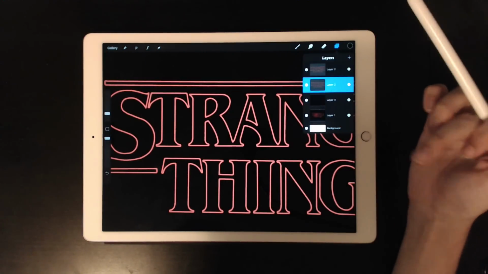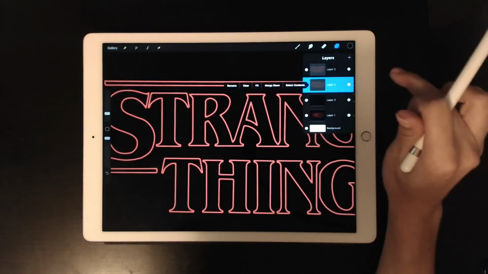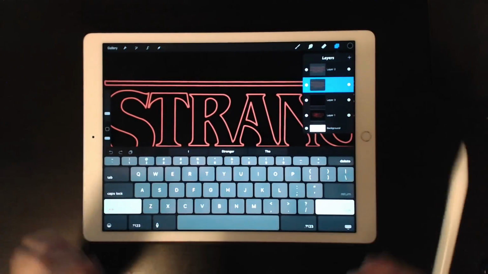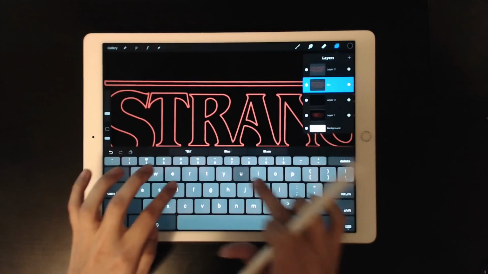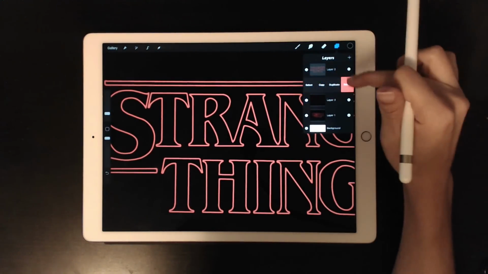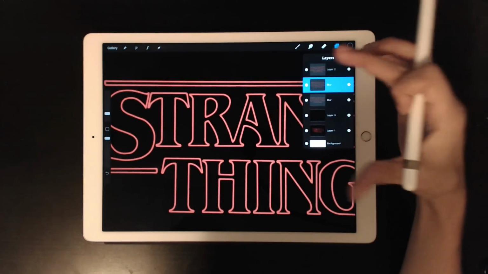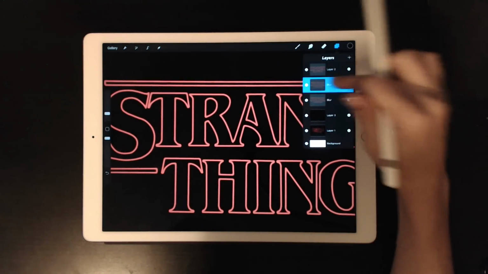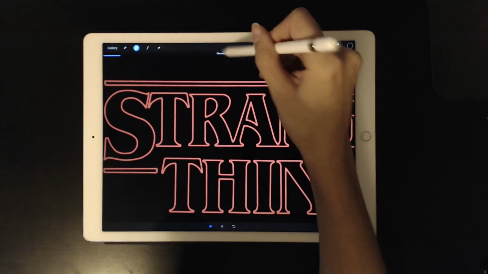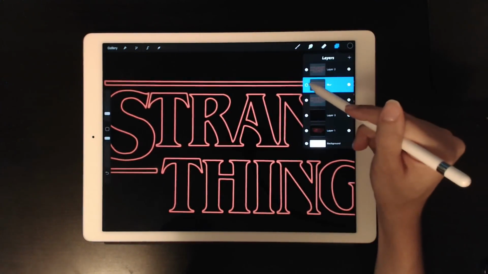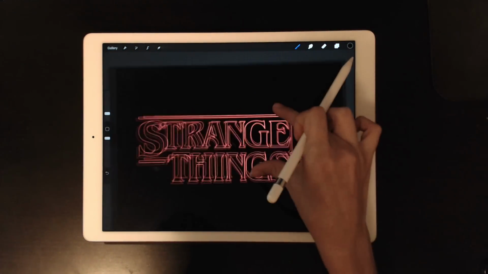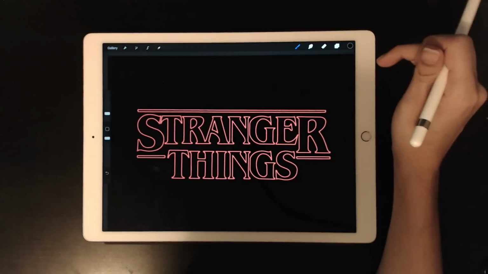If we want it to be even stronger, we can duplicate our blur. I'm going to rename this layer blur so we keep things straight. Okay, so we're going to duplicate our blur layer. Just slide it over and hit duplicate, and that'll make a stronger blur. We can increase the size of this even more by coming over to our magic wand, Gaussian blur, and sliding it up slightly. Okay. All right, that's looking really good. So we've got our blur going on, and now we can add in those highlights.